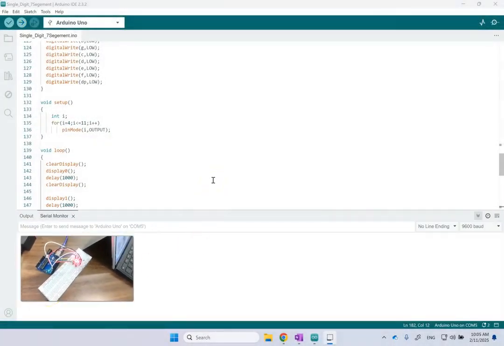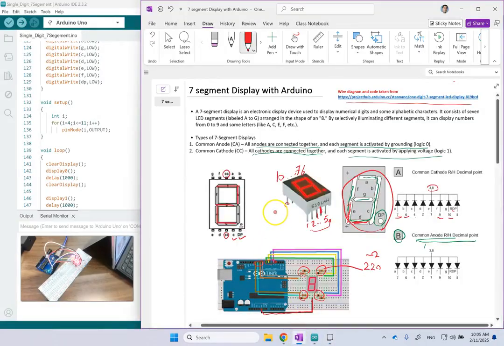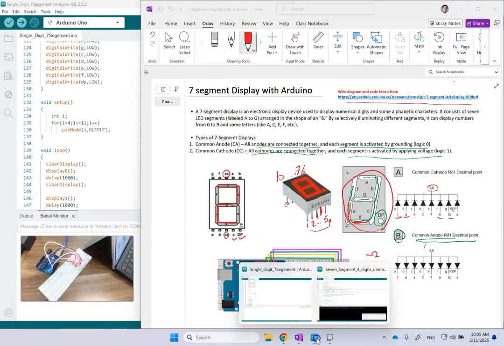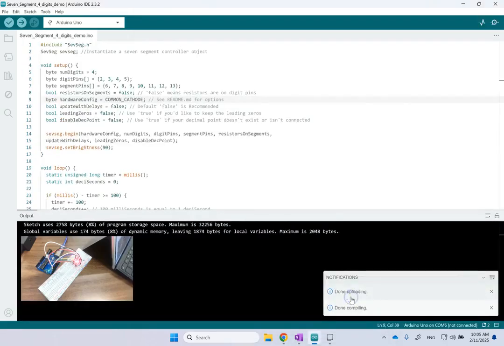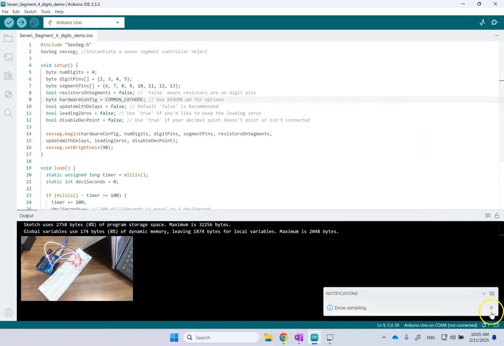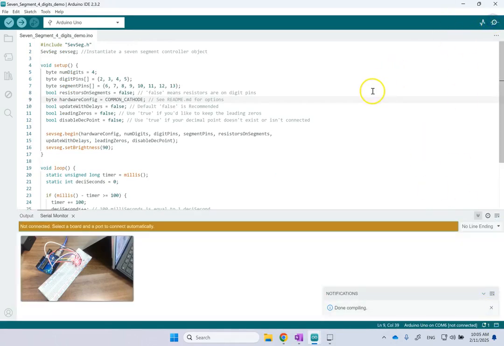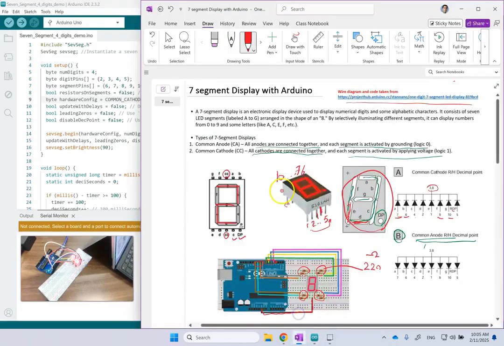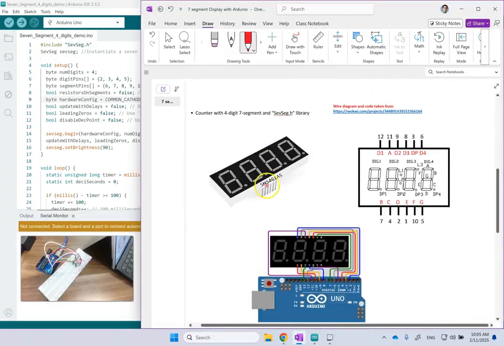Now, if you want to do more advanced things, for instance a clock or anything, that's where you can use a library. So here is the second code, let me show you the second one. For the second code, I am basically using a different Arduino with 4 digits. So this time I'm going to use SH5461AS, which is a common cathode.